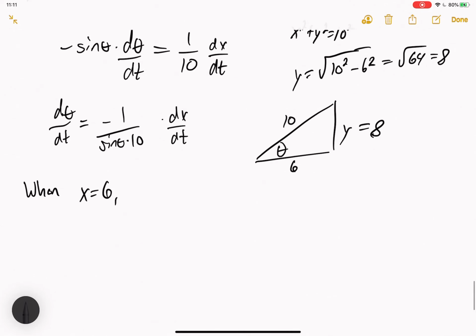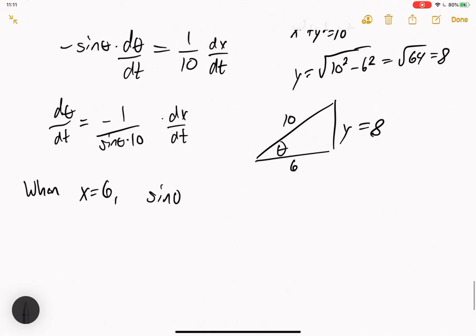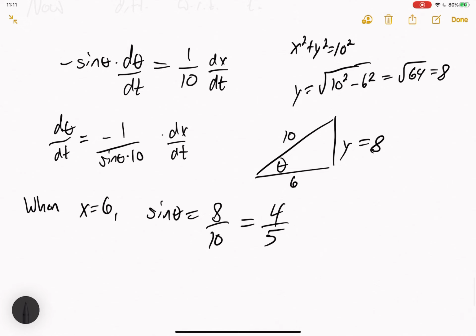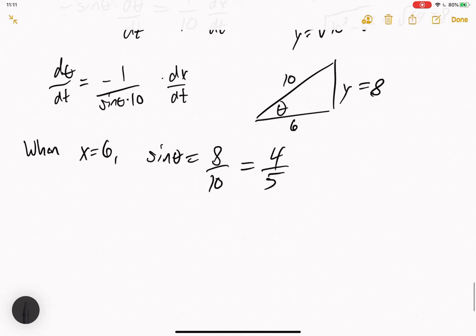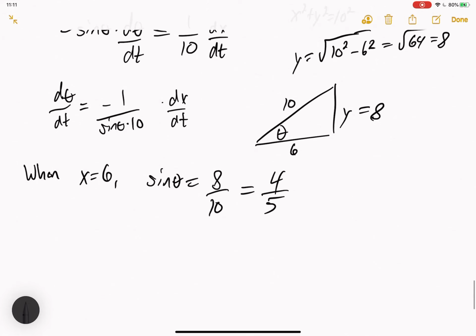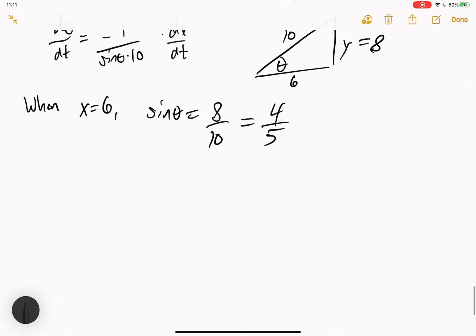So once we solve for that triangle, we can solve for the sine of theta. So we get sine of theta is equal to 8 over 10, which is 4/5. Basically all I did was take the given information, we know things about triangles, use a bit of geometry, and then from there we can solve for the unknown value in our equation, which was sine of theta. So now we can just plug that in.